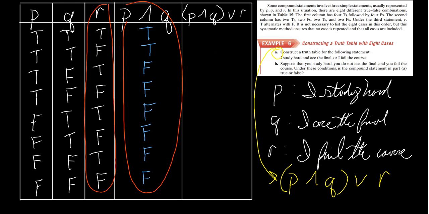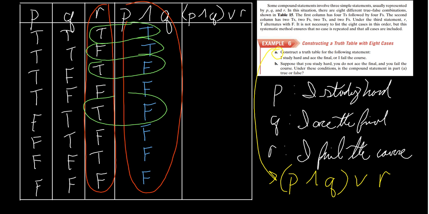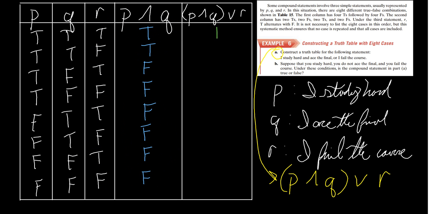Well, again, in order for it to be a true statement, I only need one of these rows to contain a true statement. Well, if we look at this row contains a true statement, this row contains a true statement, then honestly, I feel like all of them except for one. Well, I guess, no. Yeah. So the ones I circled are the ones that contain a true statement. So that means that I can put a true where those are. I'm going to erase that because it's a bit of an eyesore. But we have true here, true here, true here. This is false. We have a true here, false, true here, and this is false.